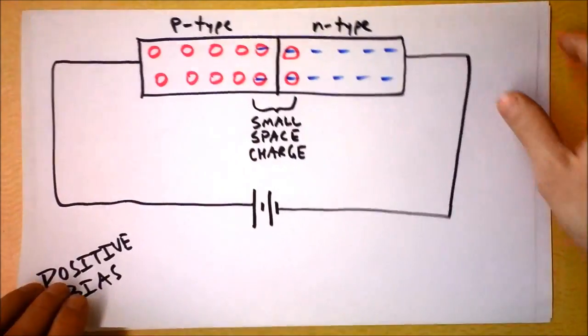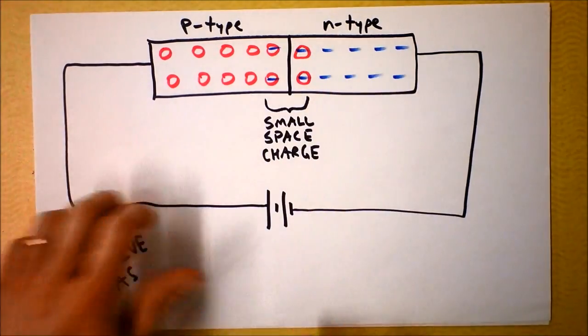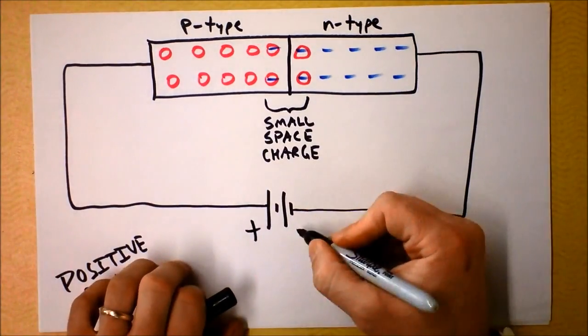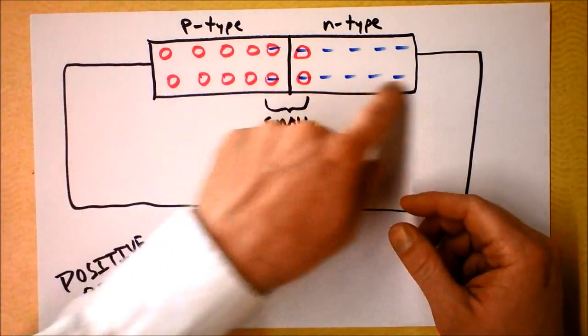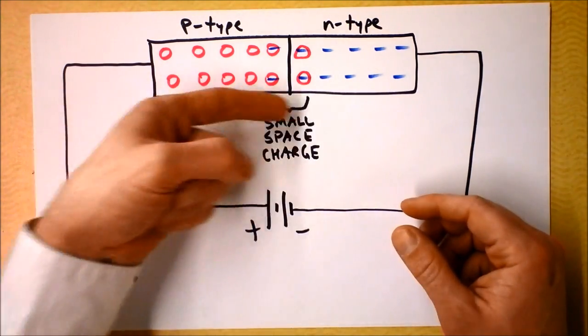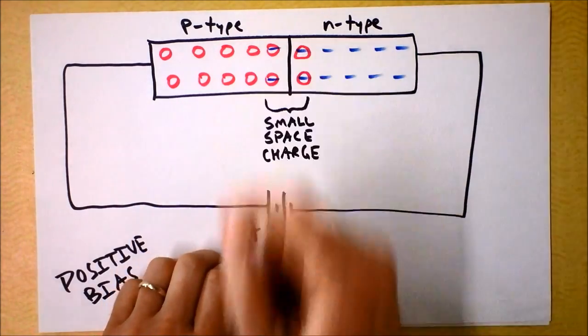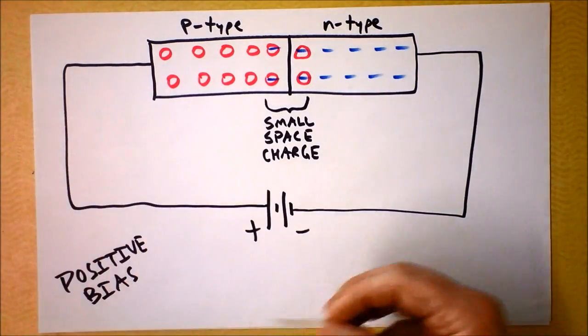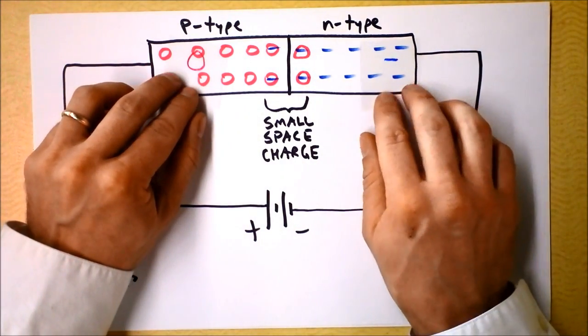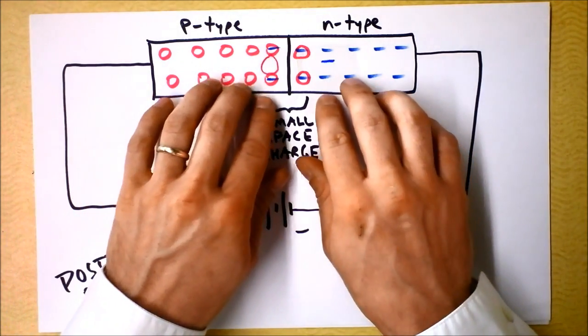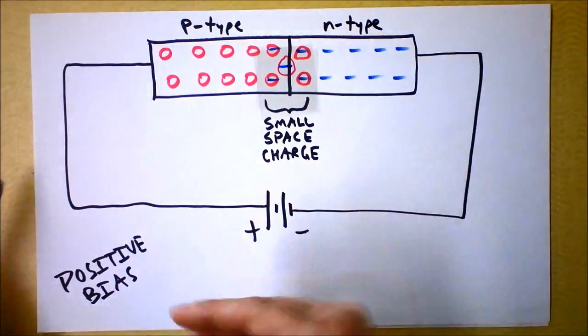So let's see what I'm talking about in this analogy. Now we've got a battery hooked up to a P-N junction and we've got the positive side of the battery here and the negative side of the battery here. So we've got an electric field inside this guy that's pointing that direction. Now that's going to make the holes want to go to the right and it's going to make the electrons want to go to the left. So let's follow the path of one such pair. We've got a hole over here that's going to the right and an electron over here that's going to the left. When they meet each other, hey, they like to get together and the cool thing is they release some energy.